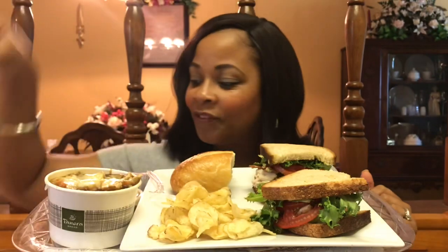But anyway, they have this cilantro type sauce. I don't get mayo on my sandwiches. I don't eat mayo. So they had this cilantro type sauce that they had for another sandwich, and I asked her to give me a side of it because I wanted something on there. So I put that on here, and on this half, I put, y'all know my favorite, this Panera Fuji apple dressing. Then it came with a side of chips, and a baguette came with the cup of French onion soup. Yes, French style onion soup, hunty.